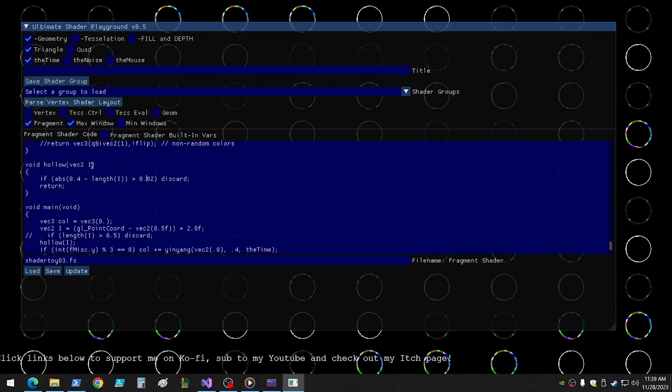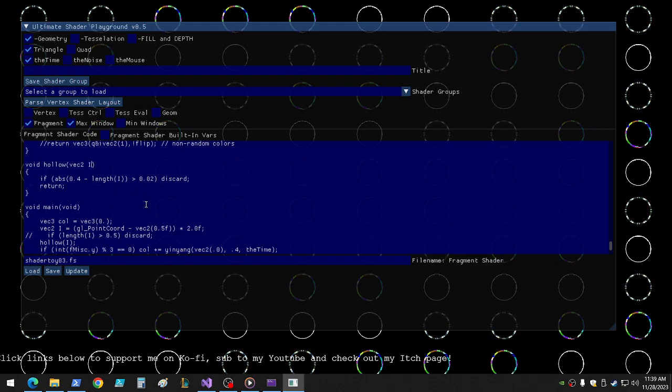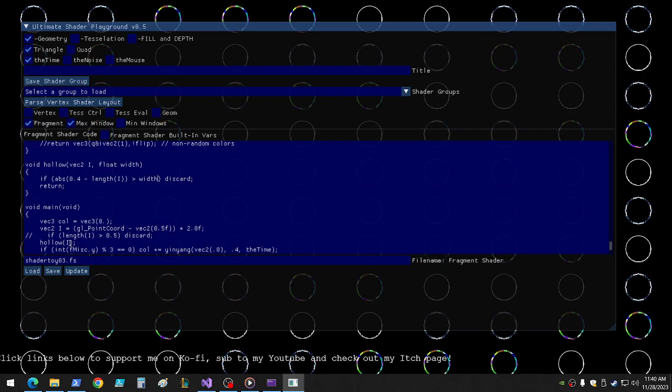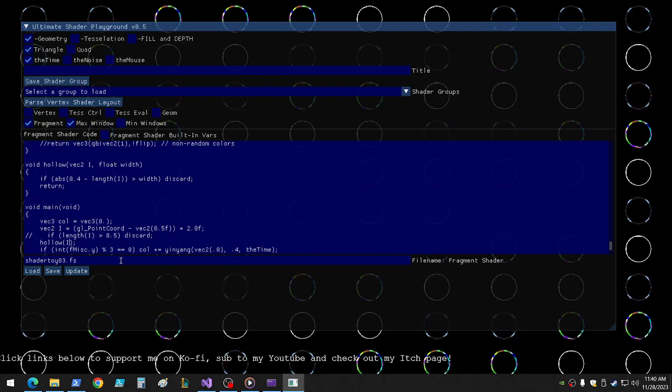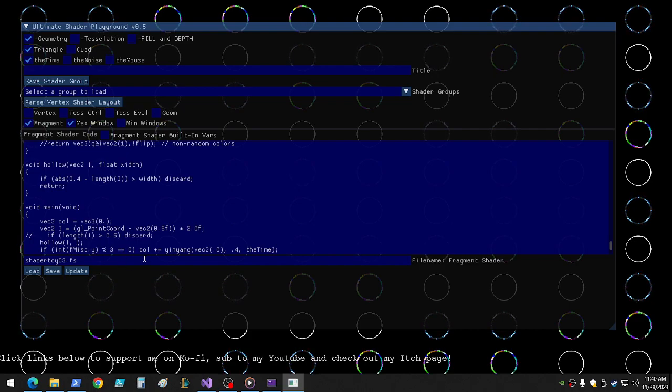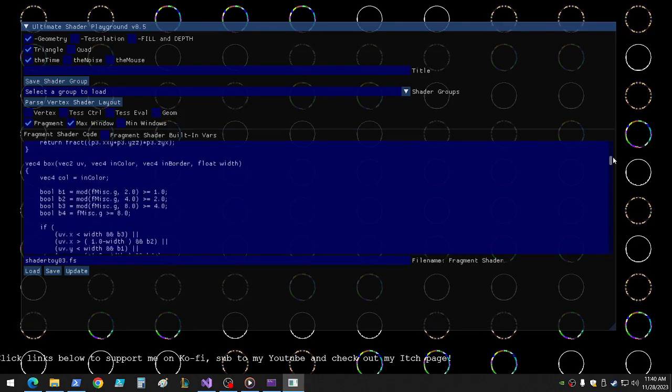So let's change this now, and let's go float width. And then when we call it down here, we want it to be a number between 0.01 and 0.4.